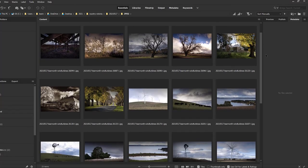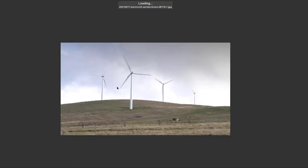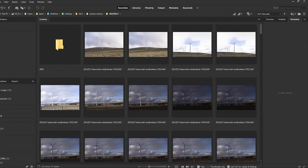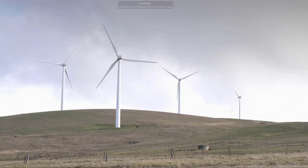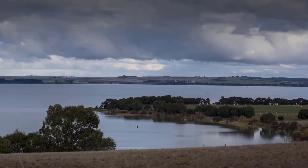I have done some more photos. The other ones above here are from last week. These are just some of the images that I did for you guys today. Actually, there's probably a better way of doing this. Let's just go to Photoshop images. There we go. You can see a bigger version of them. Wait for them to load. They're quite majestic things, and they're definitely something I would like to go back to at some point and experiment more with. All the cows.